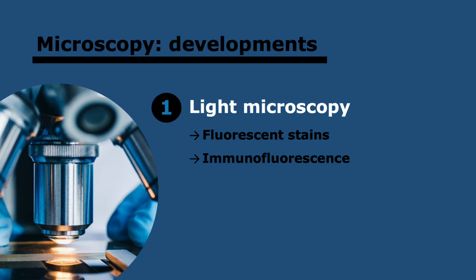And then within light microscopy, this is your average microscope that you'll find in the lab, you can use fluorescent stains or immunofluorescence. So fluorescent stains are used to color specific chemicals in cells, such as DNA. But not all components can be traced with chemicals just because we don't have the chemicals to do it. So instead, you can also do immunofluorescence. This is where you use an antibody. If you don't know what an antibody is, don't worry, you'll learn that in the future.